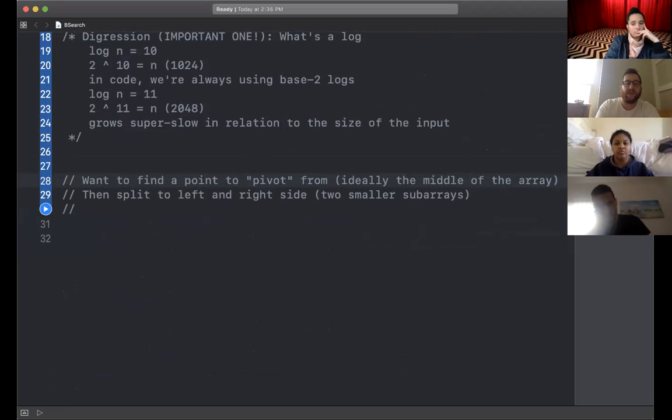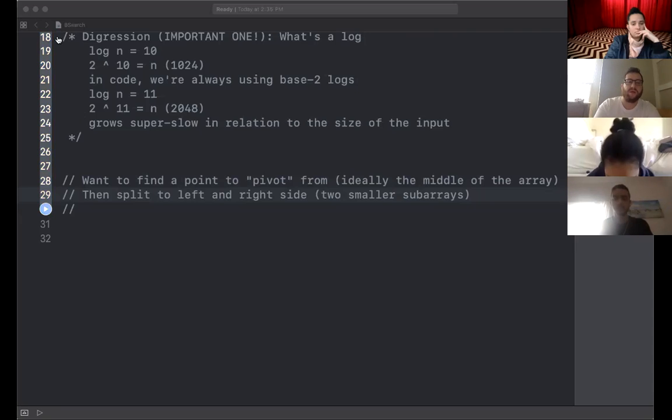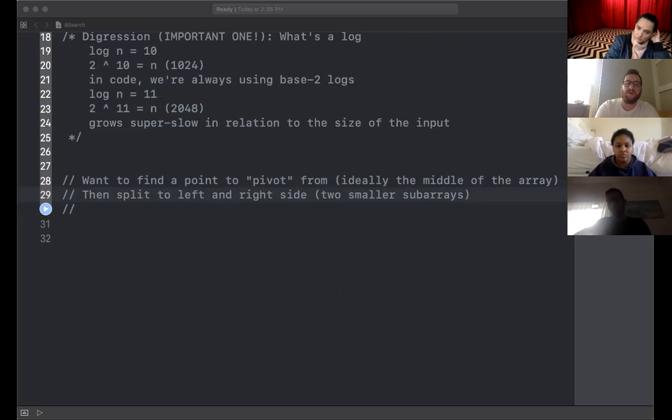And then with that middle, what do you use that pivot to do? You're going to make the comparison. You're going to compare the target number against that middle number, and see if the target number is greater or smaller than the middle number. And that's going to denote which side you go to next.